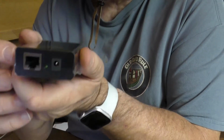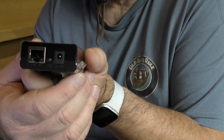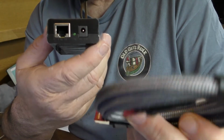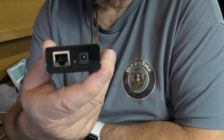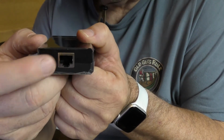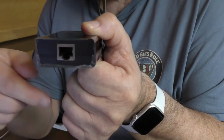Now on this particular injector you can see that I've got an Ethernet port and a power port. So using the power adapter supplied, I will attach that to here, and I will attach to this point here the short Ethernet cable from my router to this. My long 4-meter cable will come out of this end. Now this end will now have power in it, so it's called a power over Ethernet or POE output, and that is sufficient to run this camera.